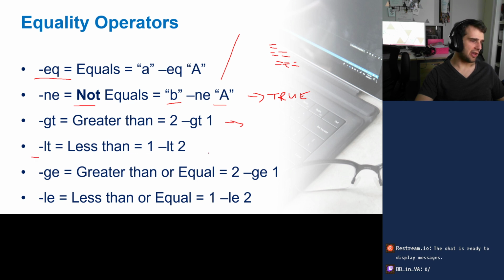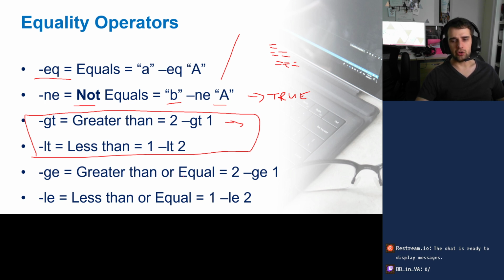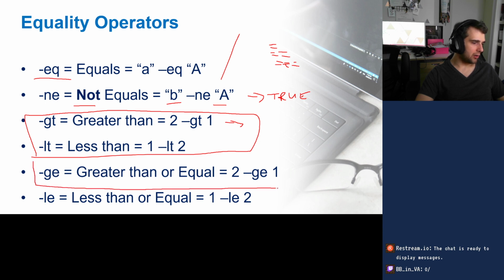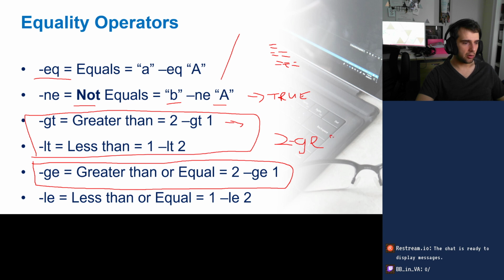So obviously that corresponds to the following one, which is less than. 1 is less than 2. I generally just use integers, obviously, for people to be able to articulate, but essentially you can use dates or whatever you want. It's really quite cool. Obviously, greater than or equal to. So 2 is greater than or equal to 1. That's true because 2 is greater than 1. But if we said 2 is greater than or equal to 2, that would also equate to true since it's basically equal to. So that's really quite handy, those ones to have as well. And obviously less than or equal to.